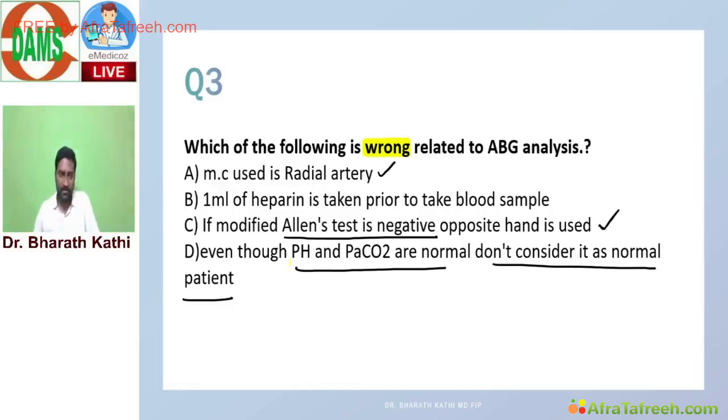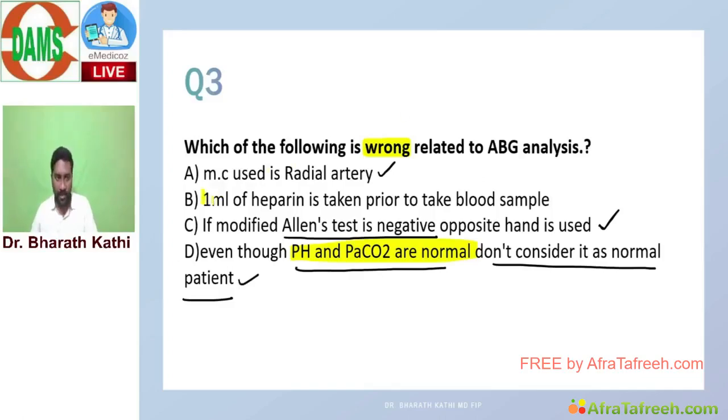Whenever you see a patient, the most important thing in ABG is clinical history. Even if the parameters are normal, don't think this patient does not have any disease. There are so many diseases where ABGs can be normal. Whenever there is a double metabolic disorder, where the patient has a combination of metabolic acidosis and metabolic alkalosis, I told you an example, renal failure and vomiting, these ABG parameters can be normalized. This is also a true statement.